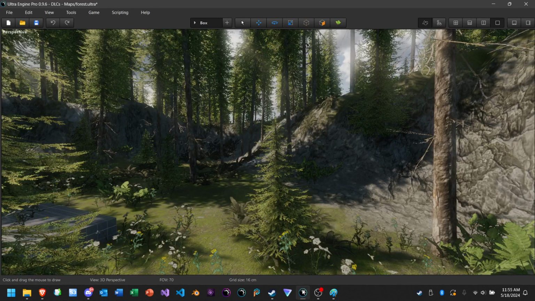And then there's another way you can do it, which is, okay, so in Ultra every surface is reflective. Even these trees are reflective. The grass is reflective. The bark is reflective. And so if you just have an animated normal map, then you can do pretty good water with that.